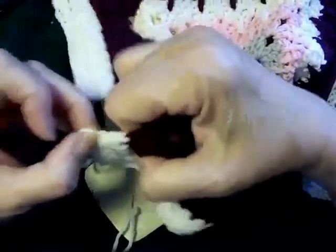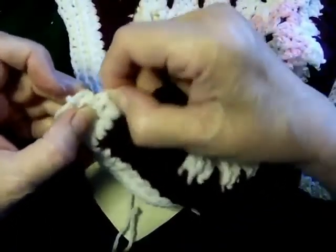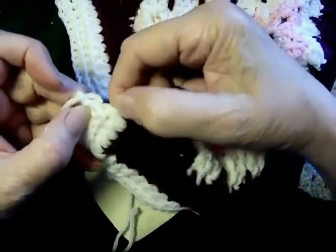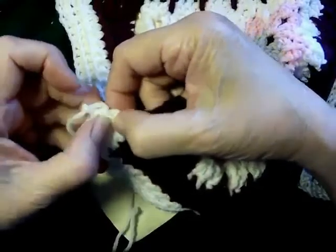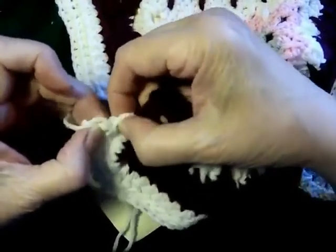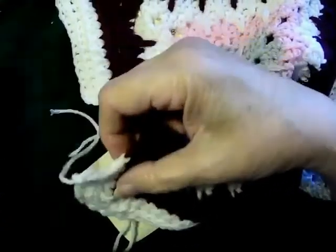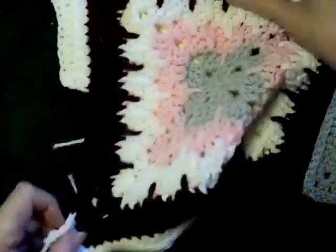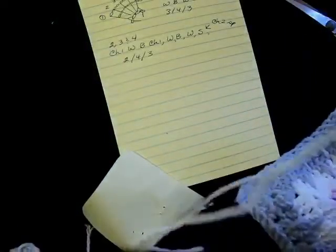Now, all you want to do is make sure you do your bottom gather. You make sure one of your bottom gathers, and these two here, are together. So however you do your gathers, you want these together, and then the top. So let's do it. I think I got enough thread with this one. Yeah, I do.